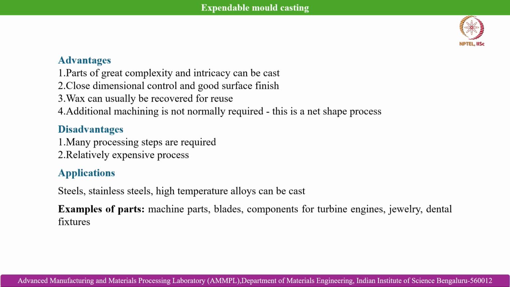Close dimensional control and good surface finish can be achieved, and wax can usually be recovered for reuse. So that is also an important thing. So it is basically an environmentally benign process, where we need not throw the wax out, rather we can utilize the wax as a pattern material for subsequent castings as well. And additional machining is not normally required, because in investment casting we basically achieve the parts in near net shape. So there is no need for further post finishing processes.